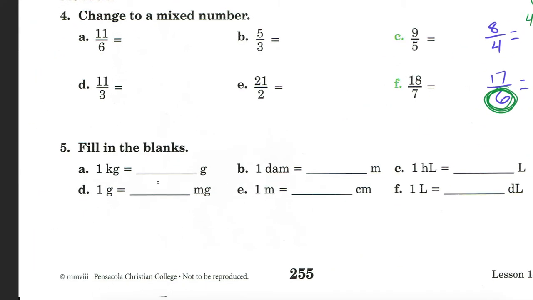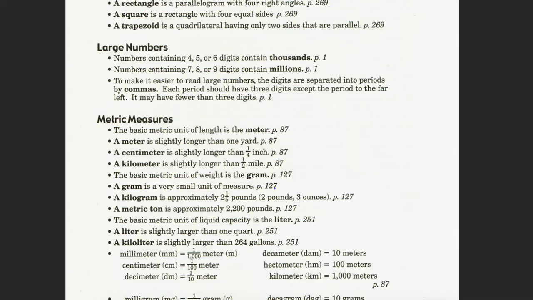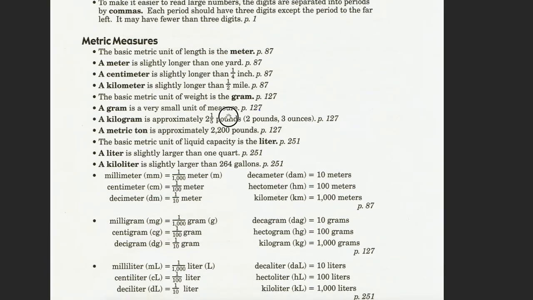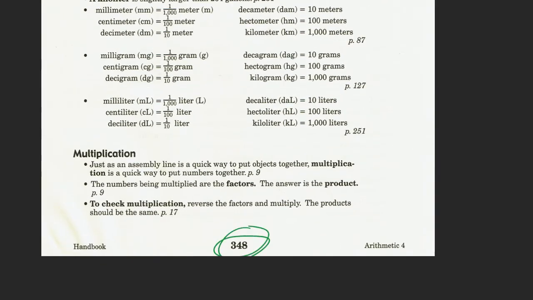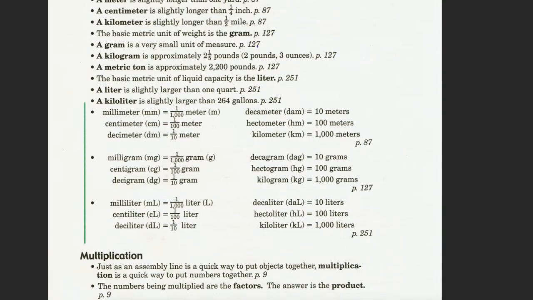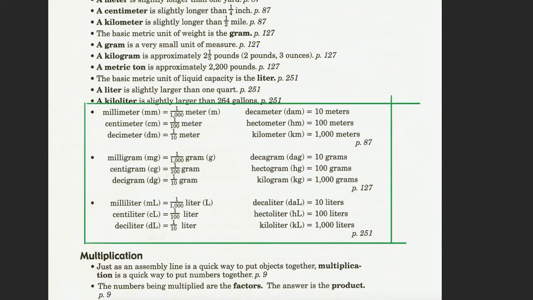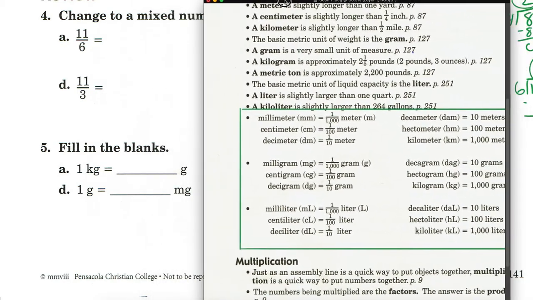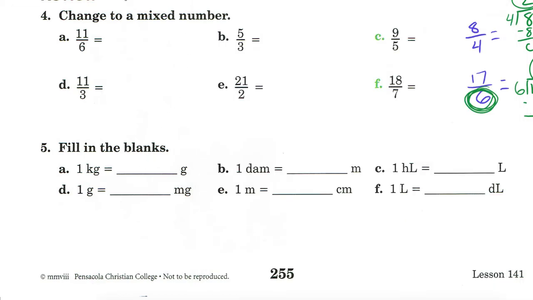Fill in the blanks. This is a little bit trickier. 1 kilogram equals how many grams? So really important. Since we don't have that poster nearby, you need to turn to page 348. On 348, you would see this here. This here is going to help you a lot in answering these next set of questions. So let's try to get them side by side.